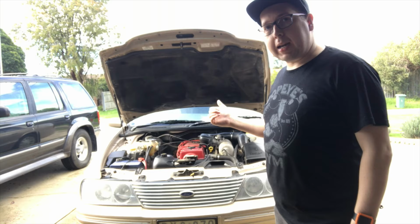And welcome to another episode of Car Maintenance. Today, we are going to be changing the radiator in this AU Fairlane.